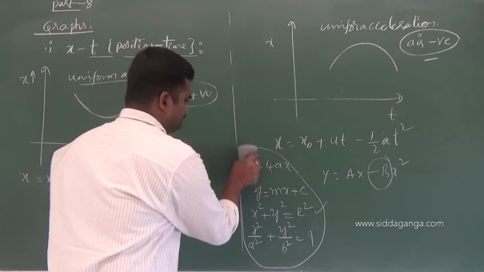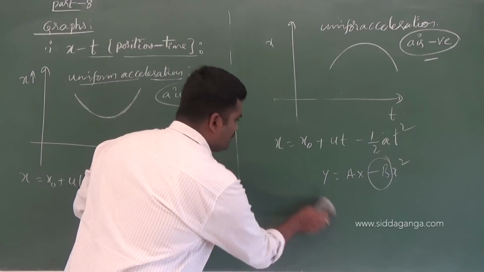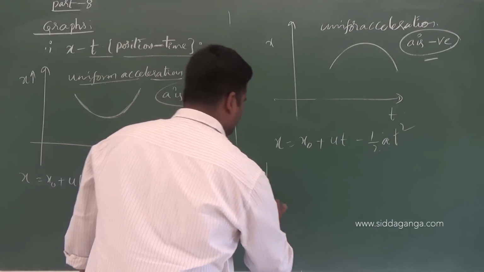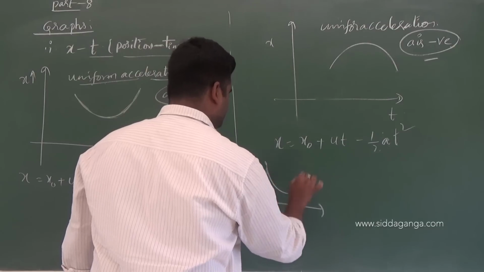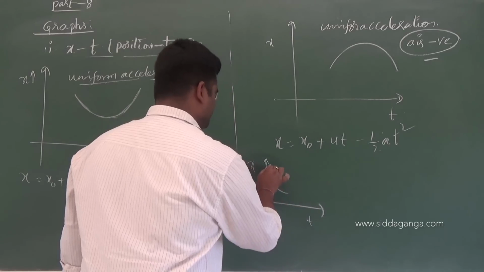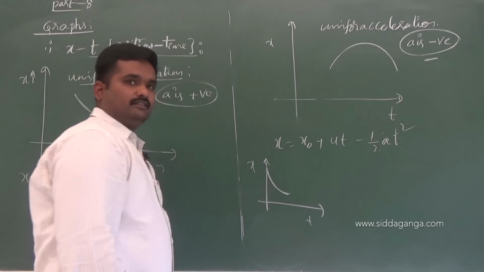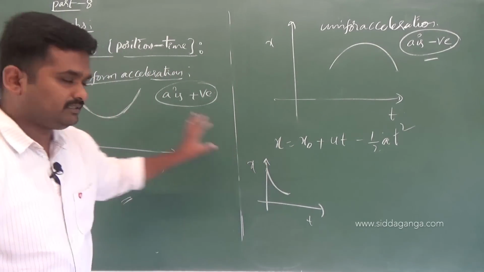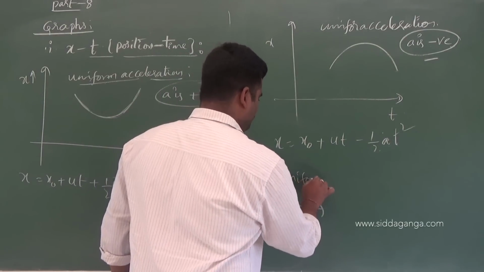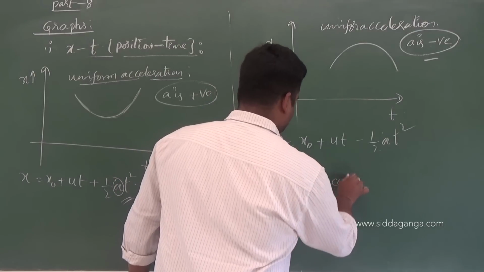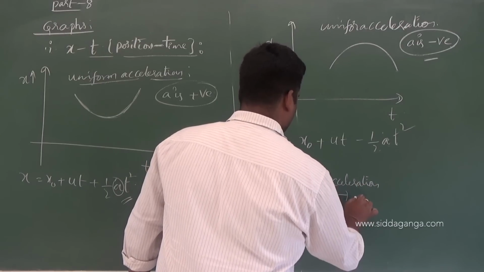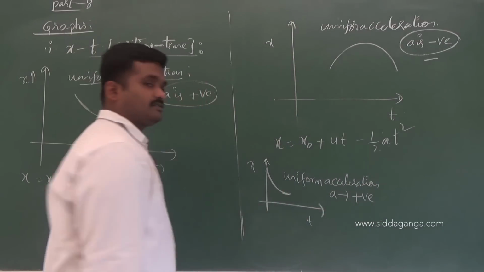Not only these two, even, see, if I write a graph supposed to be like this, this is position, how it is decreasing with respect to time, they have given the graph like this. This is a part of this one only, right? See, this is once again uniform acceleration, remember this. And that too, whether the acceleration is positive or negative, they'll ask. Definitely you have to mention that a is positive in this condition.